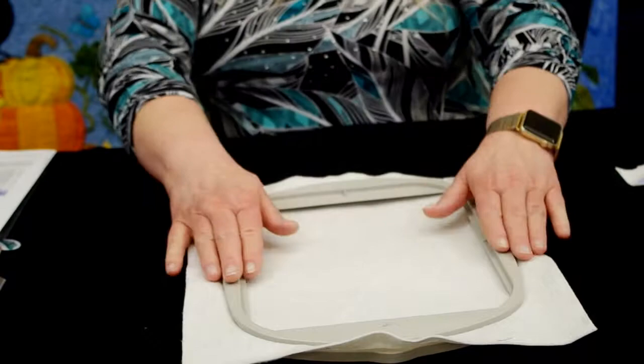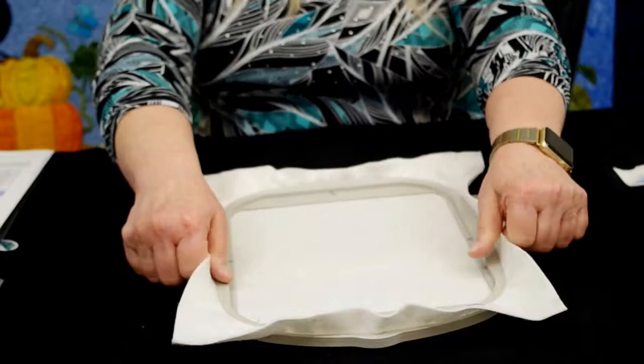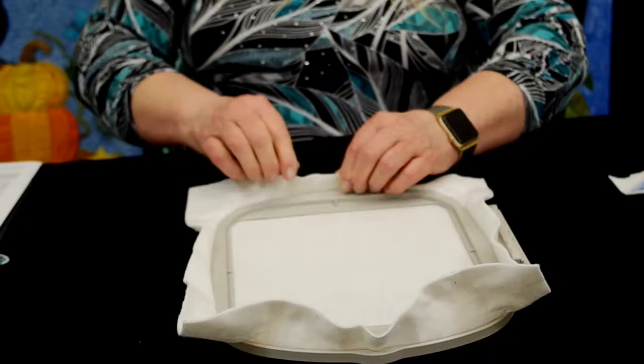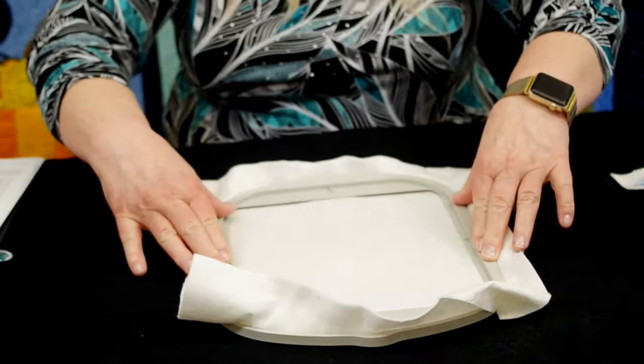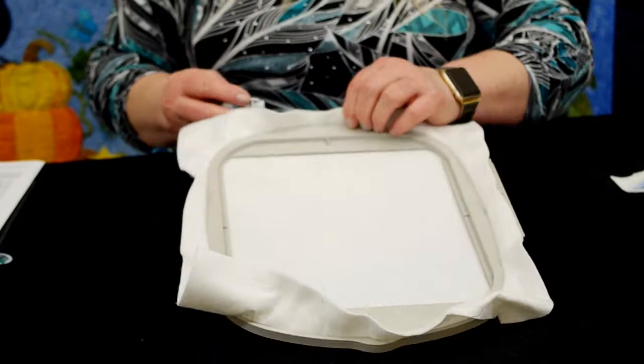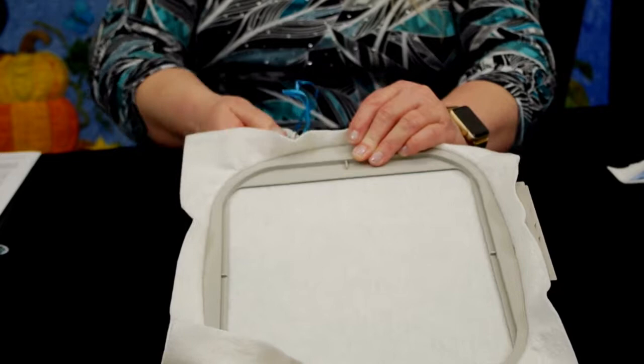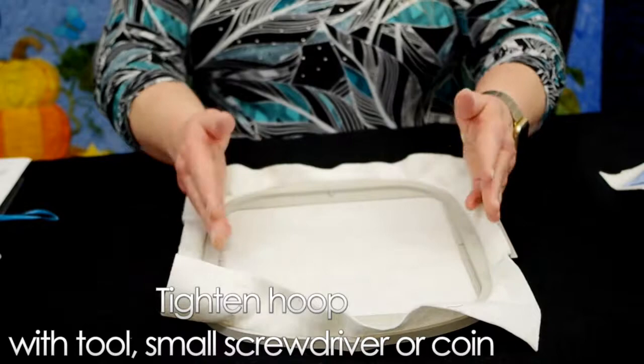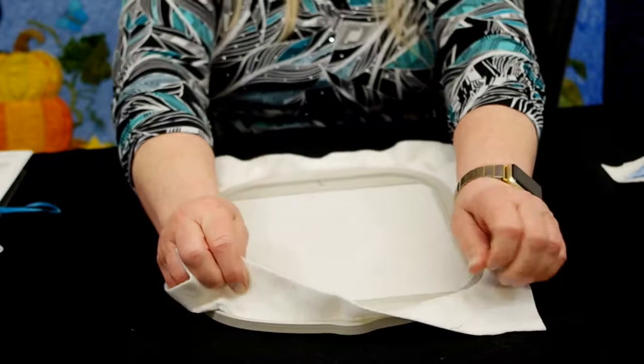You're going to go ahead and put your top hoop in and press it down, and I'm going to pull from every direction inward to make sure I have a snug hoop. I'm going to turn with my thumb and forefinger to tighten the hoop and make sure everything is still tight. I've got a little tool that allows me to tighten the hoop further, and you can see I can tighten it up six more times until I can't turn it anymore. You want a tight hoop because if you don't, that inner hoop can easily pop out.